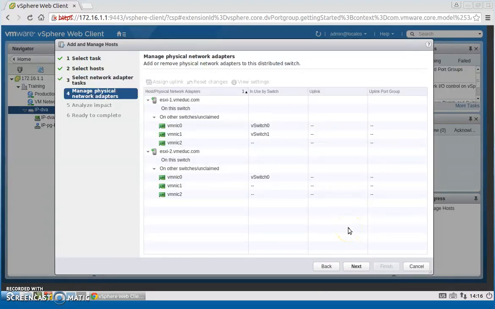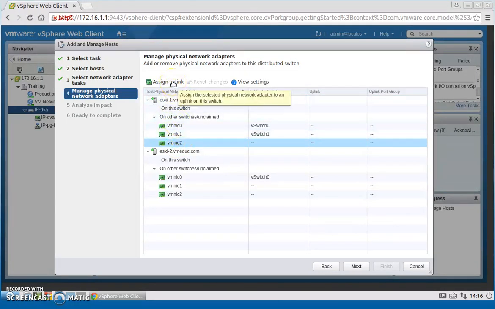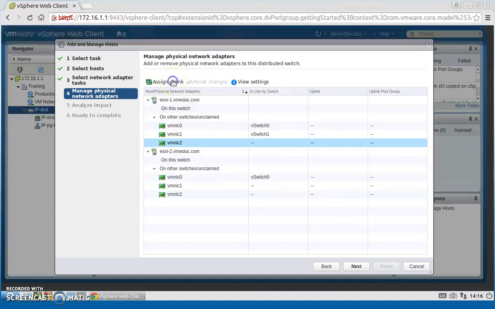All right. On the Manage Physical Network Adapters page, we're going to select the VMNIC2 adapter. If you look under ESXi1, you can see the VMNIC2. I'm going to click on that, and I can then click on the Assign Uplink. See that? By selecting this particular adapter, this VMNIC, which is the physical adapter on ESXi1, I'm going to click on the Assign Uplink button.